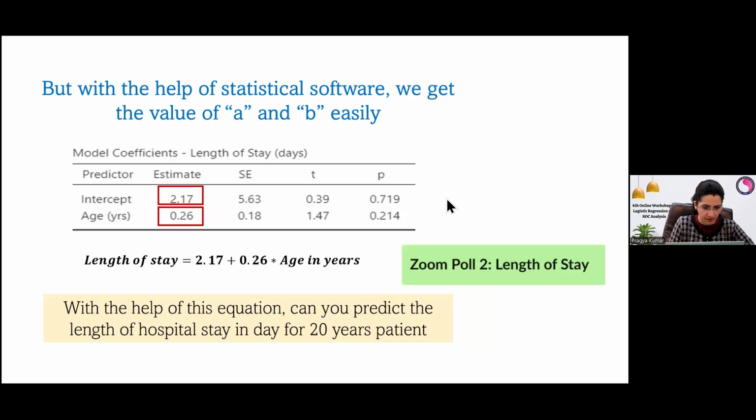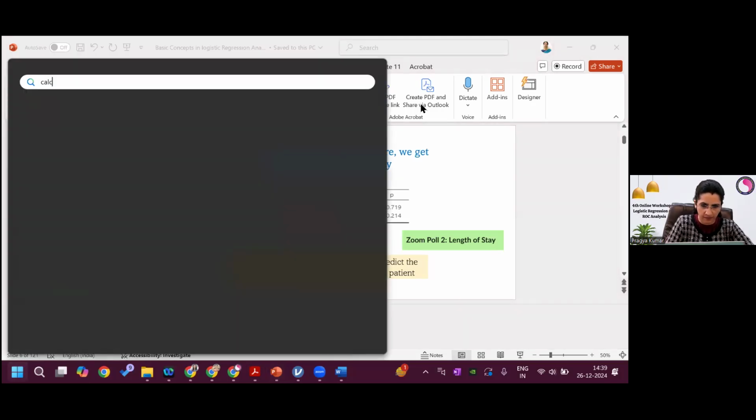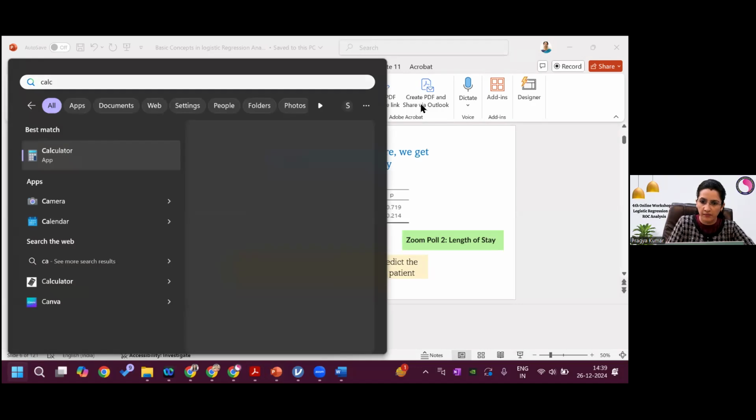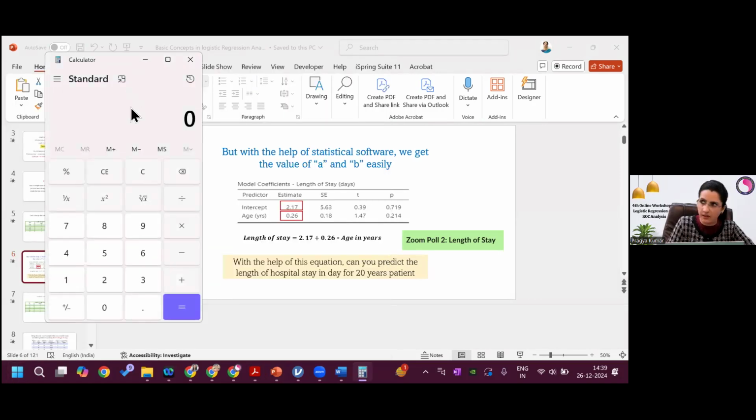Let's do it in the calculator. The answers are not the same actually. There is some error in the answers. I'm calculating it in front of you people, so we will see. There's some issue with the answers of this Zoom poll.